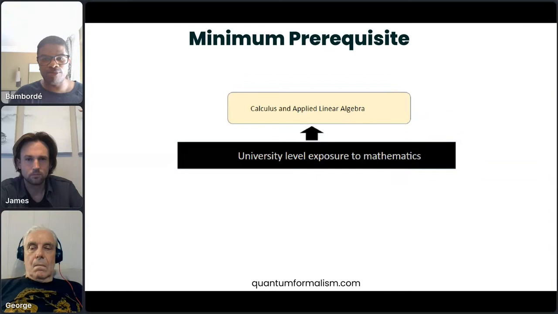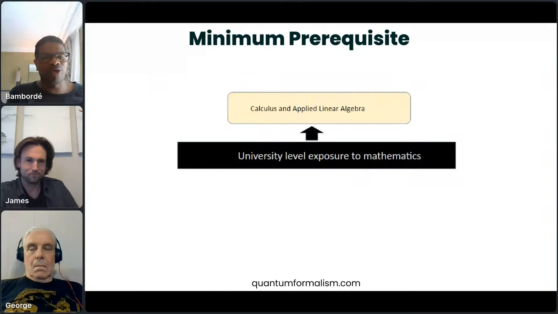This brings me to the minimum prerequisite. Ideally, before you take our courses, you need to have some sort of university-level exposure to mathematics, not in the mathematician's way. For example, calculus, and I would say even real analysis, because very often undergrad calculus courses have analysis bundled with them, so you end up doing both. And also applied linear algebra. By this, I mean to separate it from the abstract linear algebra that you will learn if you go to a math school. Here you focus more on the computational aspect of linear algebra, learning about matrices, how to multiply them, and certain properties of some matrices, and so on. If you have this minimum, this is the ideal sweet spot for you to join our courses.